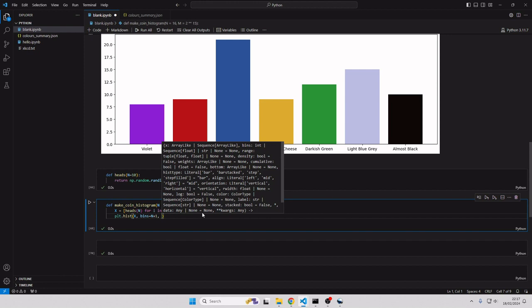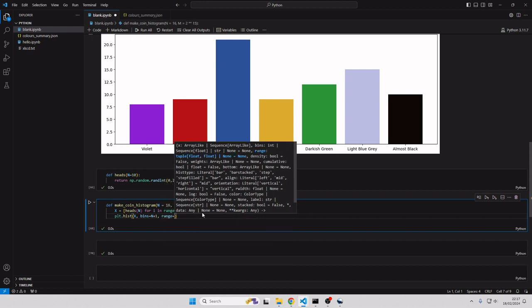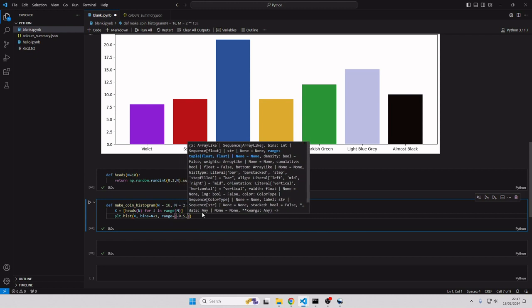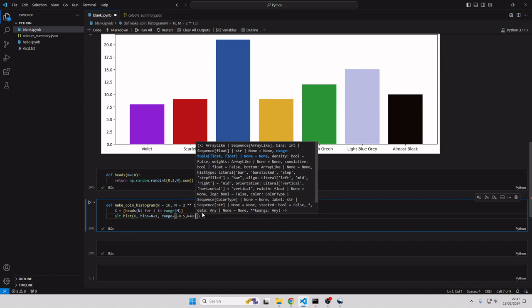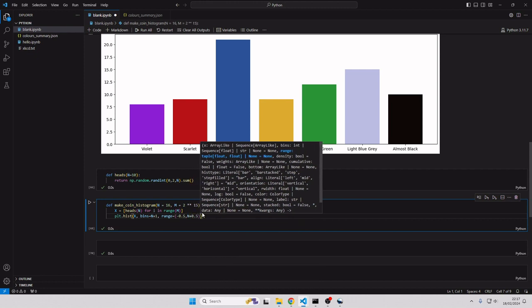So you have to supply the range. We're going to take the range from minus 0.5 up to n plus 0.5. So the first bin is minus a half to plus a half. The next one is a half to 1.5. The next one is 1.5 to 2.5, etc. In practice, we're always just going to end up in the middle of one of those bins, but it's convenient to arrange them so that all the bins have the same width one, from half integer up to the next half integer.